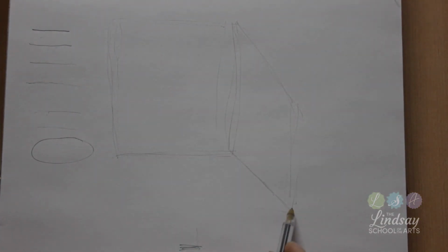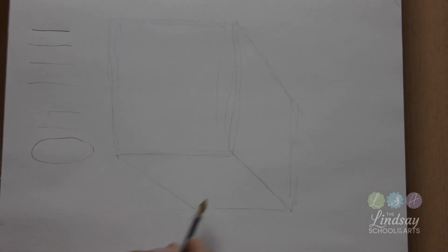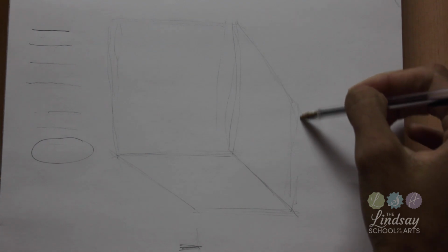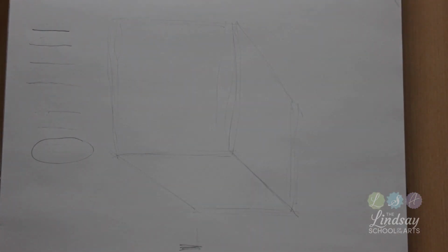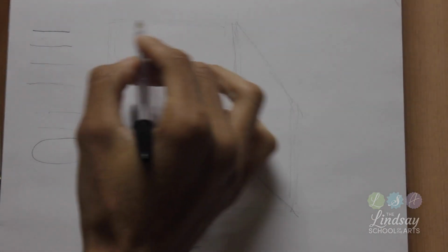All right, drawing lightly, just trying to work out my shapes, trying to do it in as few shapes as possible. And if it's not perfect the first time around, that is a-okay, because as you can see, my cube isn't that perfect either, but it gets the job done.